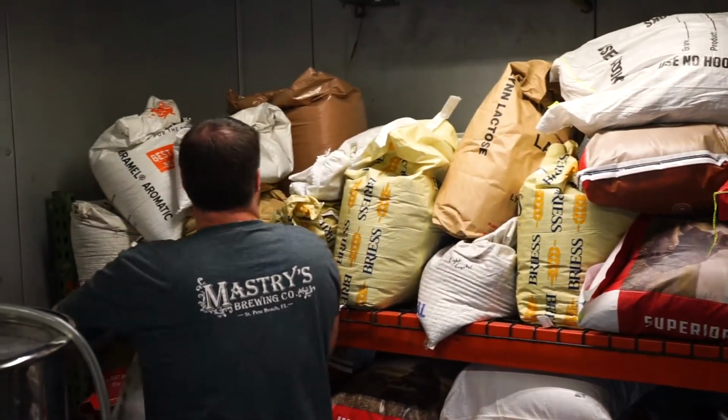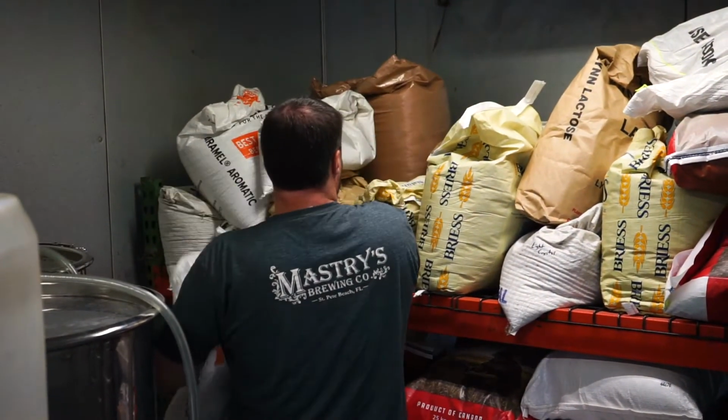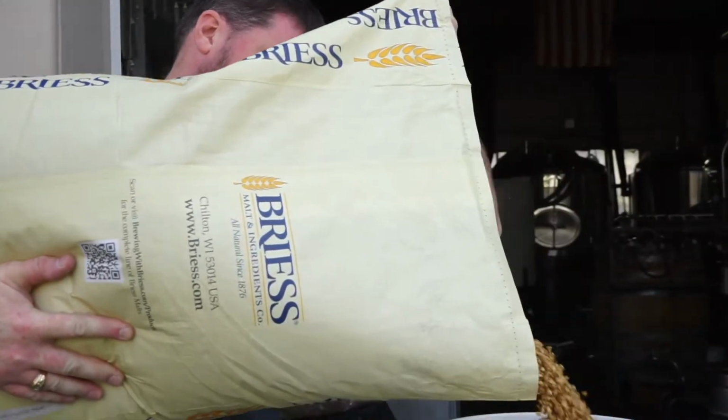So today we are going to be brewing our Honey Basil Ale, which was our flagship beer back in 2015 when we first started brewing at the CD Roma restaurant. To get things started, we got to get the grains out. So we're going to go ahead and grab some grains, all that malt that we're using for this batch of beer. We're going to get those milled in, crunched up, ready to go into the mash tun, and start getting this beer going.